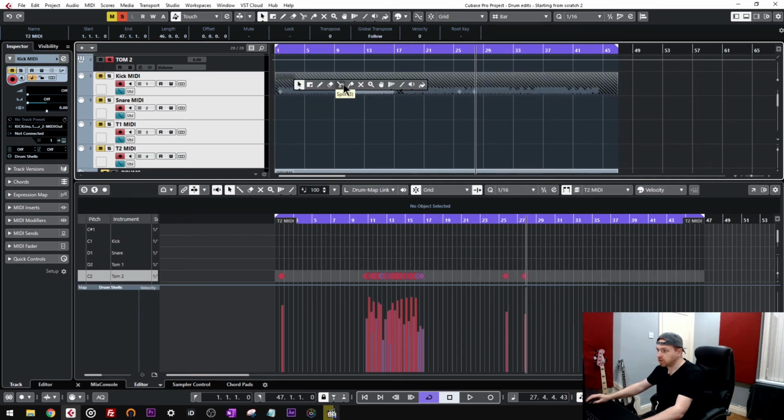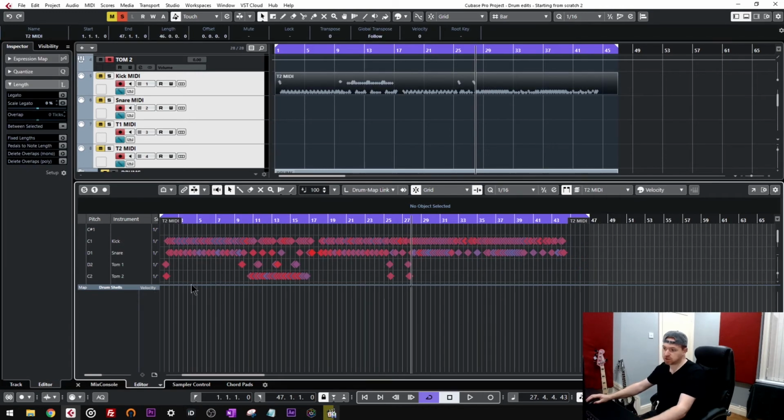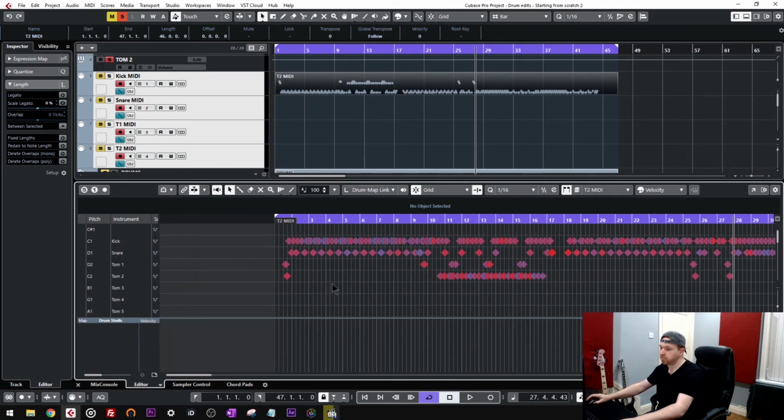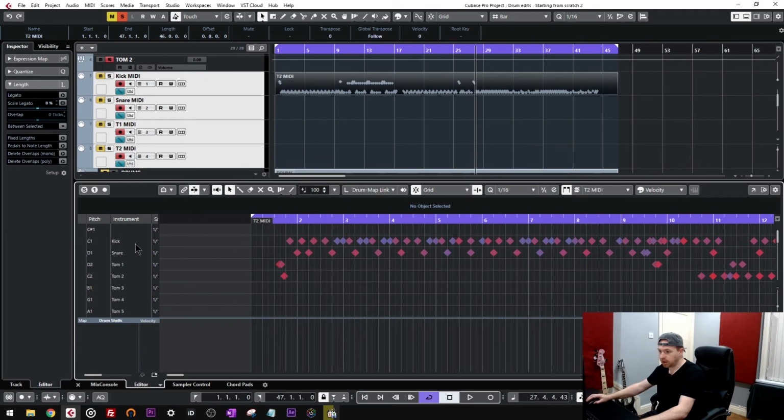Select our glue icon, and if you click a couple of times that will glue the whole thing together. And you'll see now, once we go into our drum map, they're all on the same track and in their respective lanes, which we are then going to tell Trigger to accept MIDI information from each of these tracks.